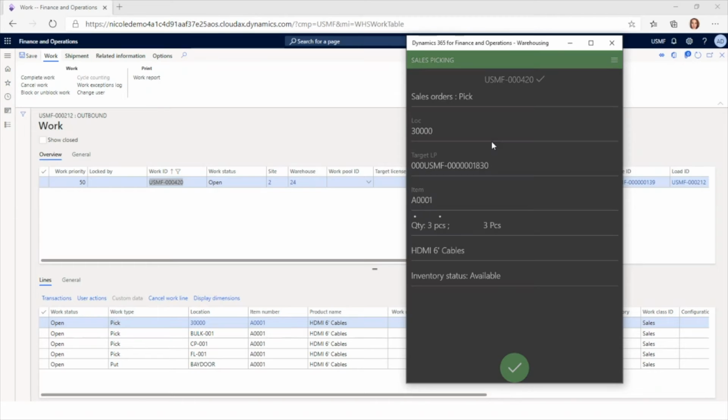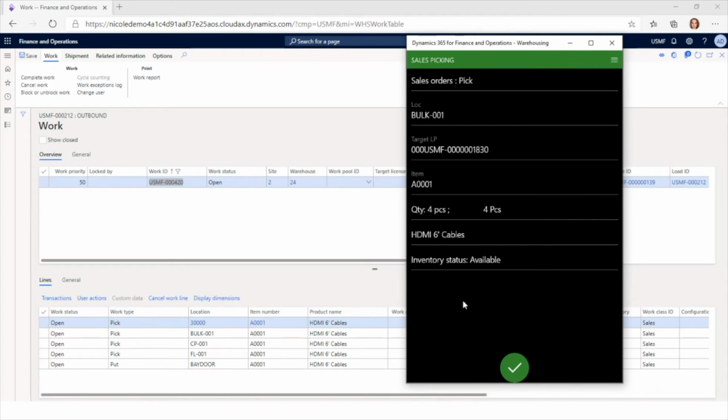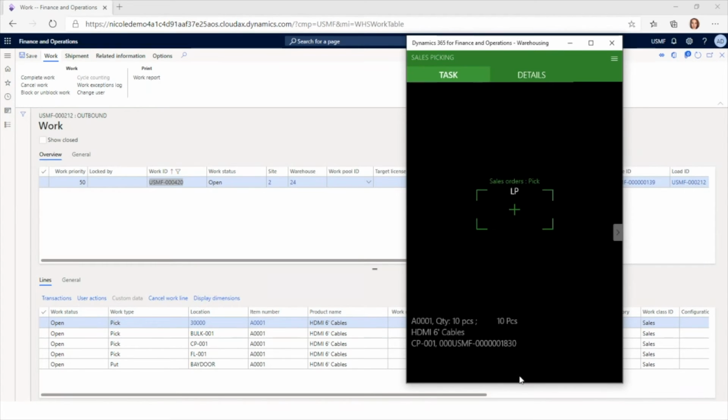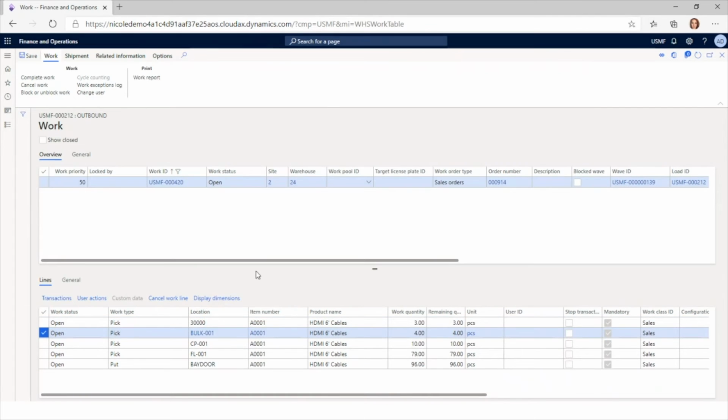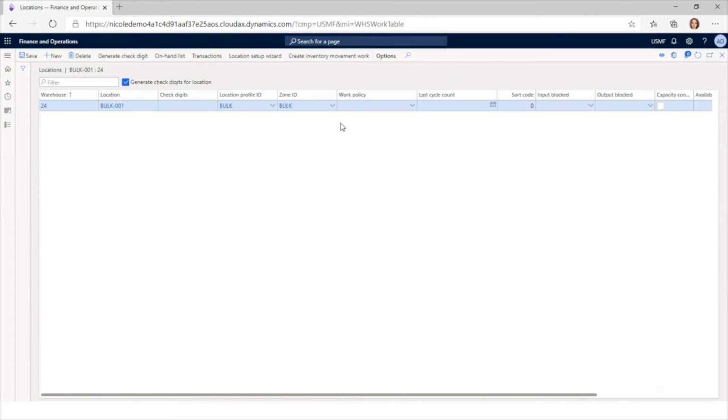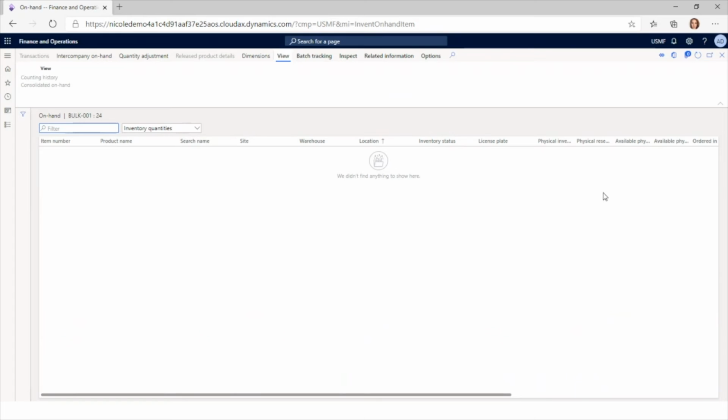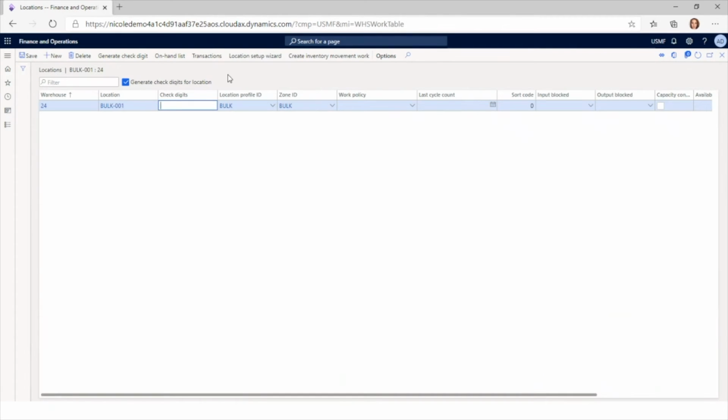So I'm going to pick from the first location. Now it's asking me to pick from a bulk location, which needs a license plate ID. So let me go find a license plate ID. Oh, and I do not see anything there.